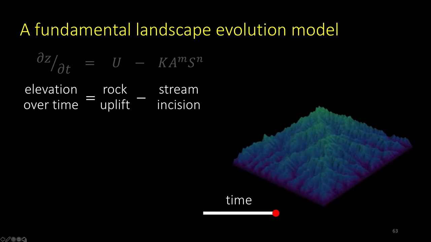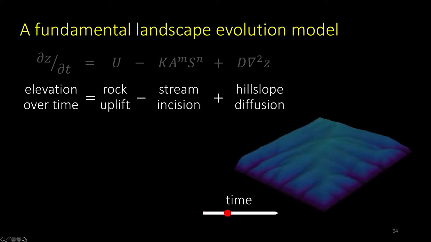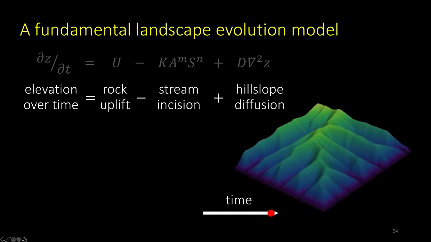And last, hillslope diffusion. You can see its effect on the landscape to round ridges, smooth hillsides. It is a sort of gravitational transport that moves hillslopes, moves mass more so at the smaller scale compared to stream incision that works at a slightly, seems more effective at greater scales. So it's really these three processes—uplift, stream incision, hillslope diffusion—that sort of kicked off the landscape evolution modeling that really got its stronghold in the 1990s.